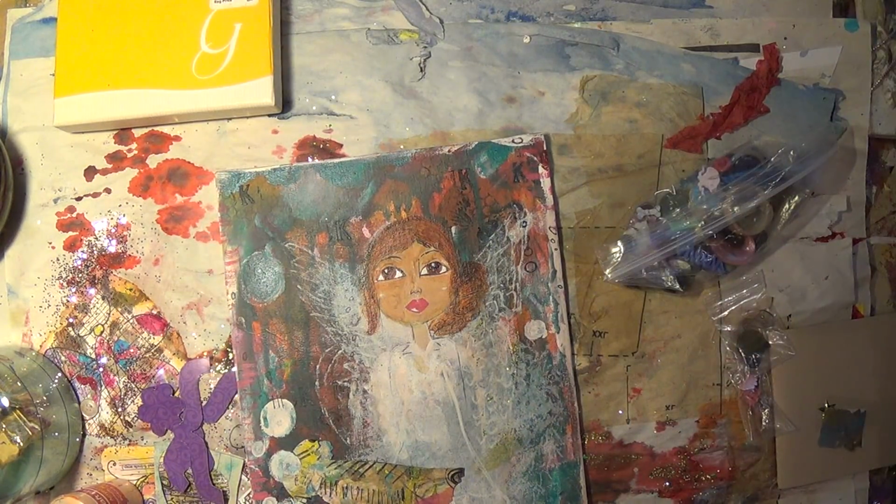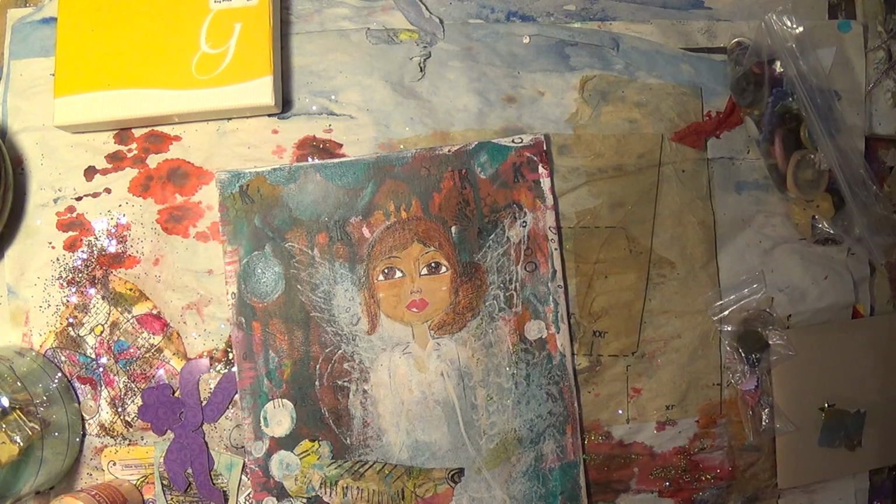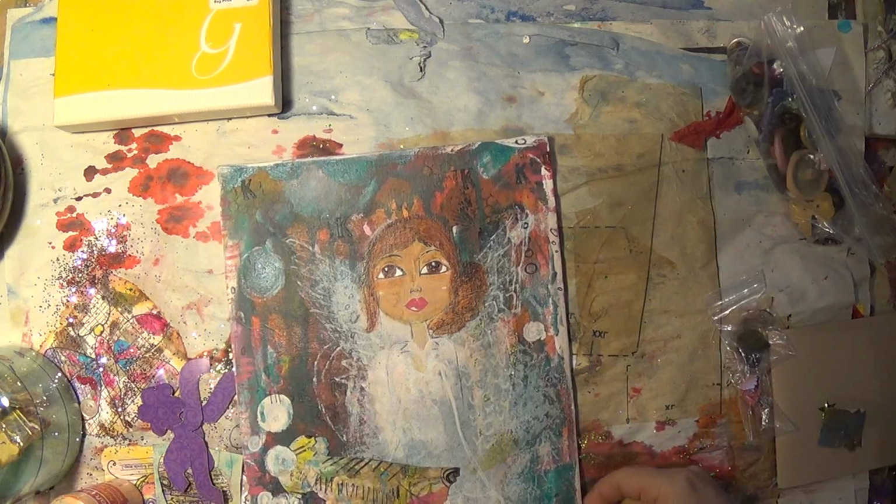Let me move some stuff around. Odd Girl, which, in reality, now that I've had her for a while, I don't see anything odd about her much, like I had intended for her to be odd. She's more of a pretty girl, I'm assuming. I'm really proud of my work and what I've done.